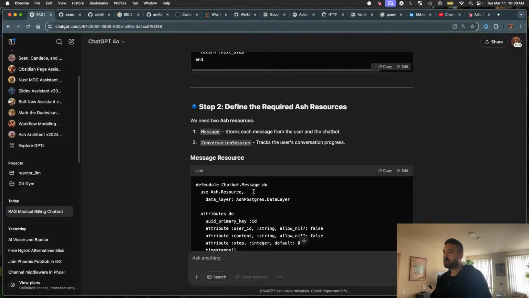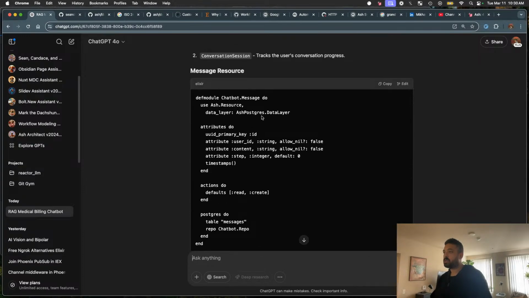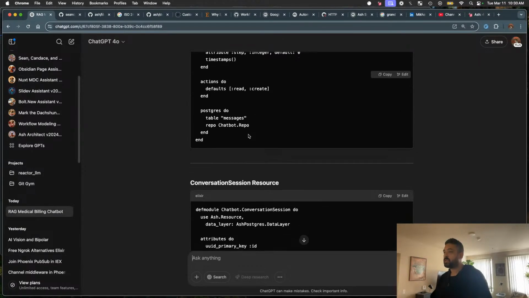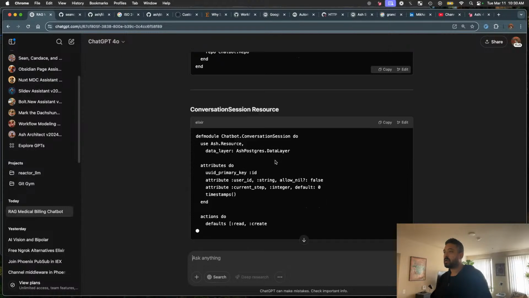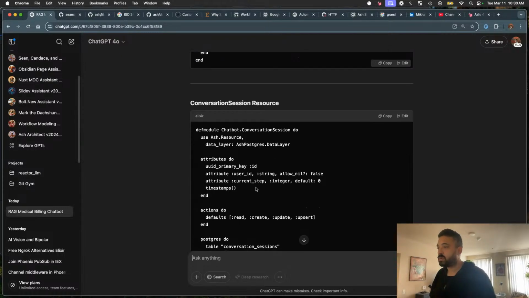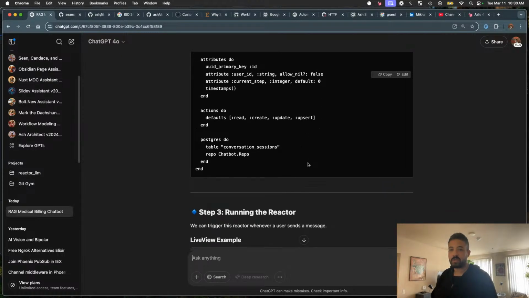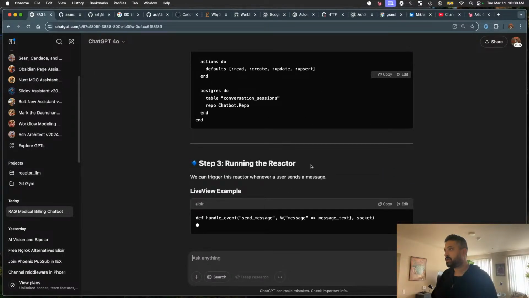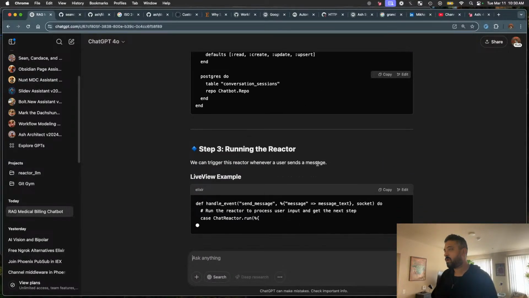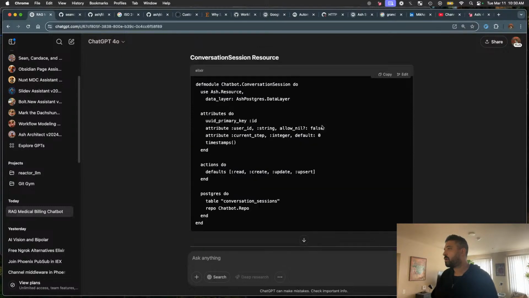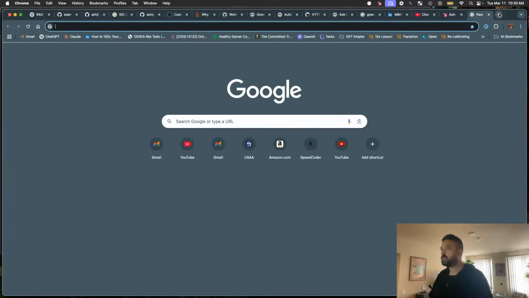Oh, okay. Here it created the message, Postgres data layer, conversation session, which is cool. I don't think upsert is an actual thing, so it's doing a little bit of hallucination. Let's just actually check.